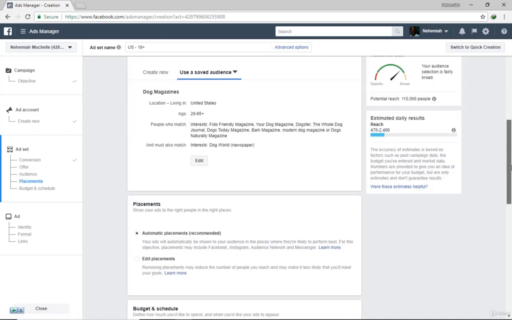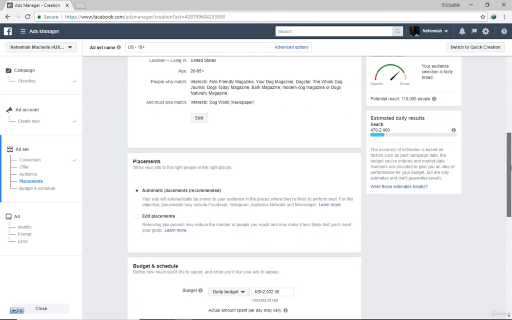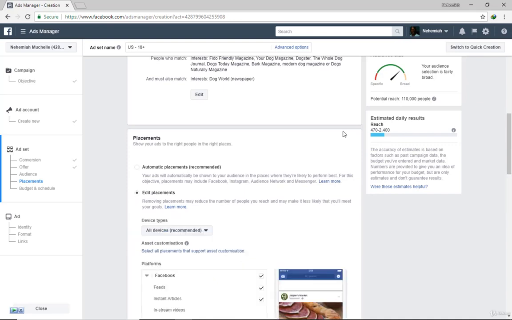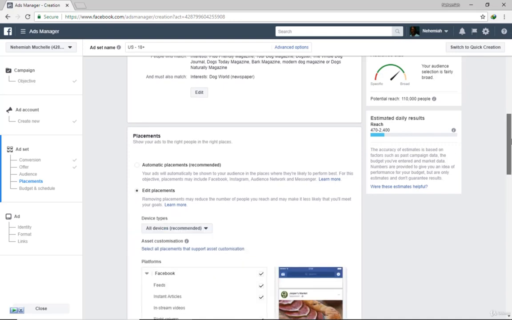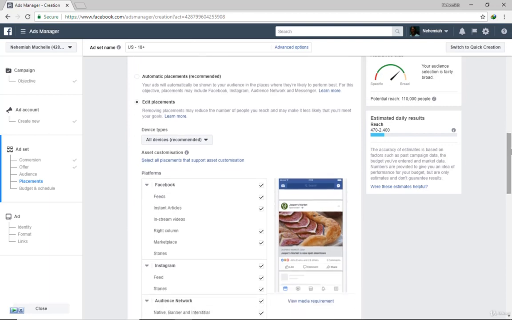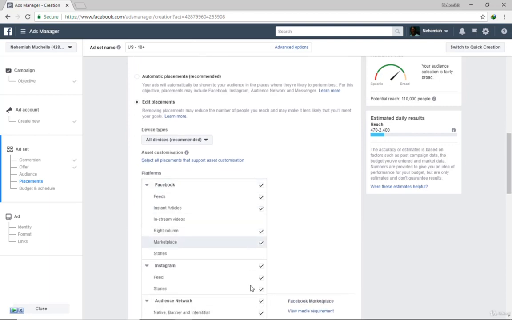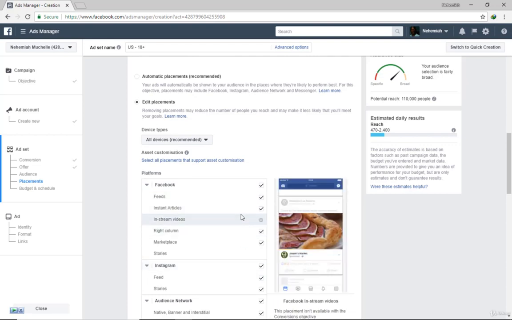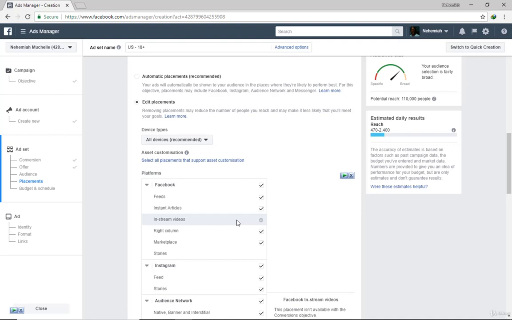In the placement section, I always encourage you to do edit placements, because if you're starting with a target audience, majority of your audience are going to come from the Facebook feeds. So you can deselect all of these options, start with the feeds, and if you are successful in the feeds, then you can go to all of these other sections and target them.